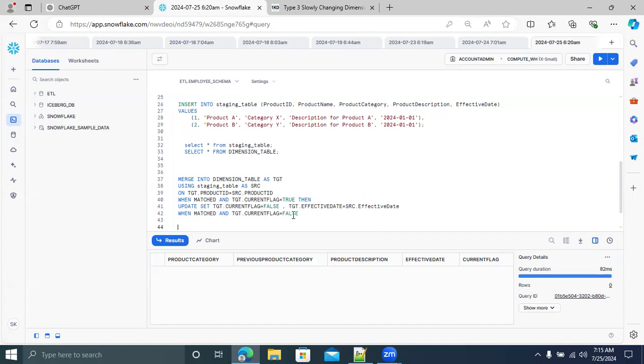Now it will take which record? You have to say. It will take which record from the dimension table? Look at the previous match statements, then you can understand which record will be taken.